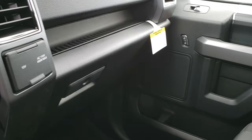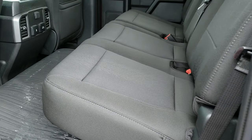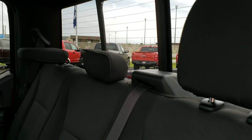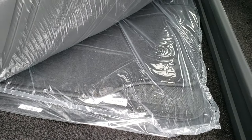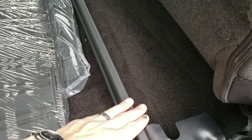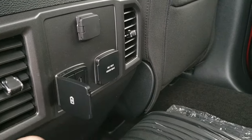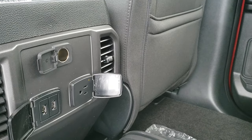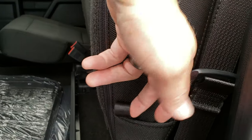We'll take a quick look at the back seats and then check out under the hood. It does have the LATCH child safety system back here. That power sliding rear window has a built-in rear defrost. These seats do fold up for extra storage, and you'll notice the factory all-weather floor mats and factory carpeted floor mats back here. You get a storage area so stuff's not going to roll around. There's also a 110-volt 400-watt max plug-in, two USB points, and another power point back here.